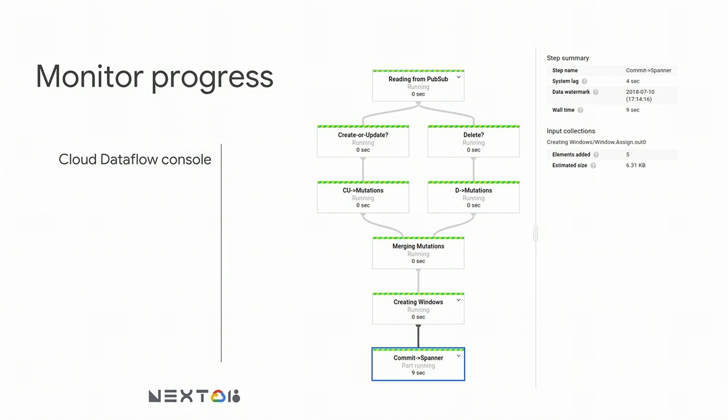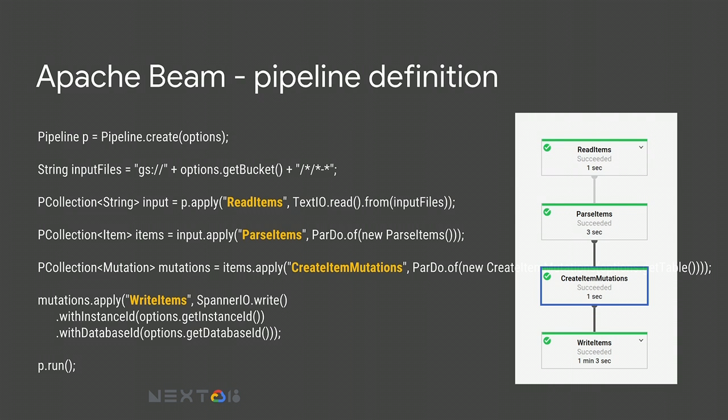So I've shown you some Dataflow code. I don't want to make this slide too dense, so let's show you some of the background behind it. Let's look at the batch pipeline. It's a little more concise for purposes of demonstration. This is Apache Beam code, a trimmed down version of the pipeline. You create these pipelines, and you essentially just create stages within your pipeline. This is a pretty straightforward one. You can annotate it with a friendly name that will be represented in the UI. I want to read items, parse items, create mutations and write items. It sounds like the canonical activities that you would go through.